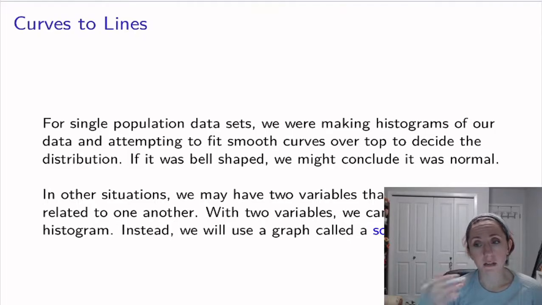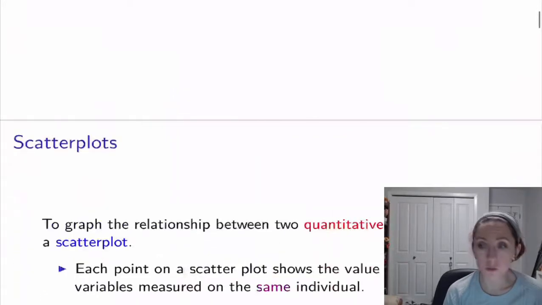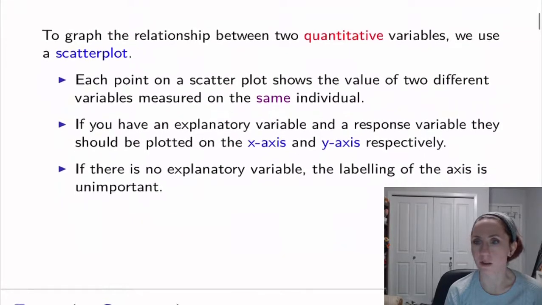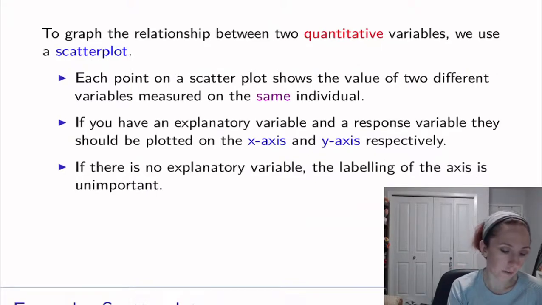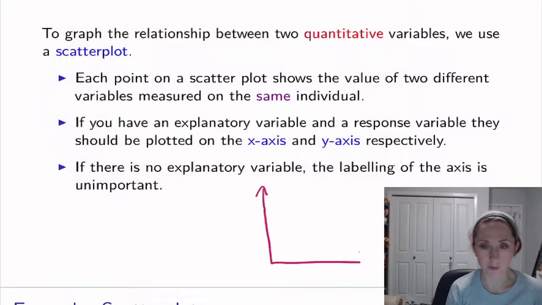So instead of making a histogram, because I actually have two axes that I need to give their values in their own right, when we have these x,y related pairs, we're going to look at a graph called a scatter plot. You've seen scatter plots at some point before, even if you're possibly forgetting what the definition is right now off the top of your head. So we're looking at the relationship between two quantitative variables, and the scatter plot is going to be used to find some x,y's.